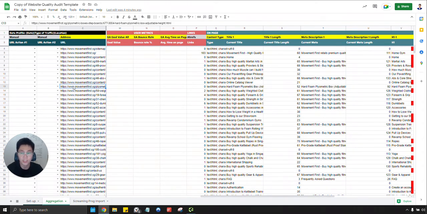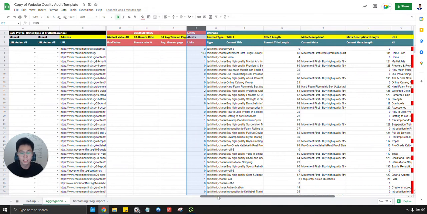Vice versa, if we see a product page that has a lot of links where the rest of the pages have none, then this is where we should be cautious and not do any kind of link building to this page first until we focus on the other pages to make the whole domain look overall natural. So that's why we have links in here.